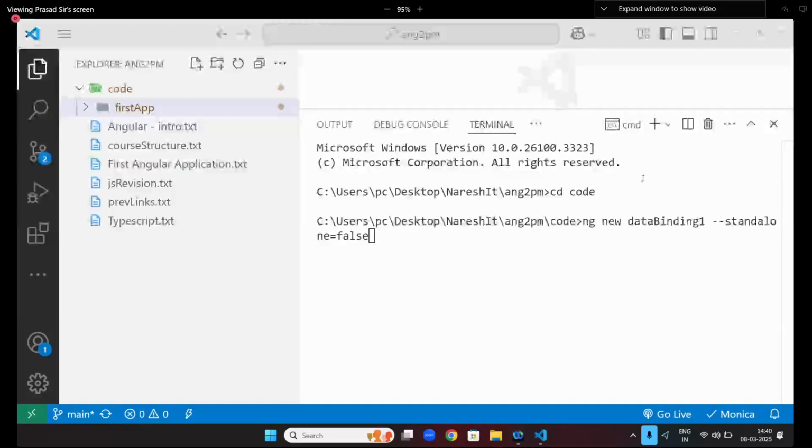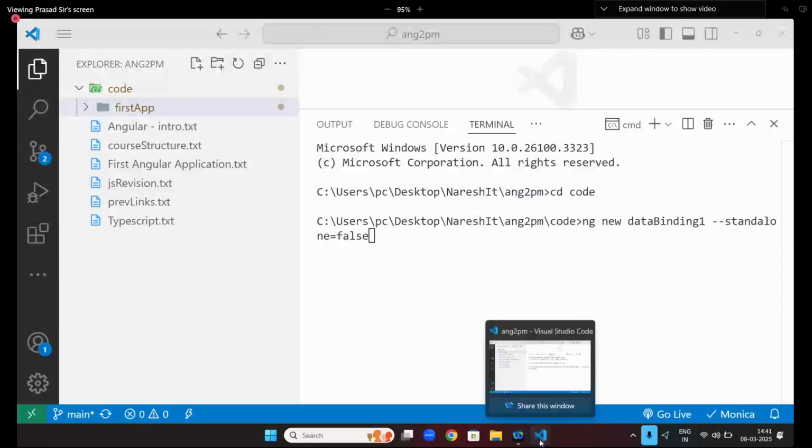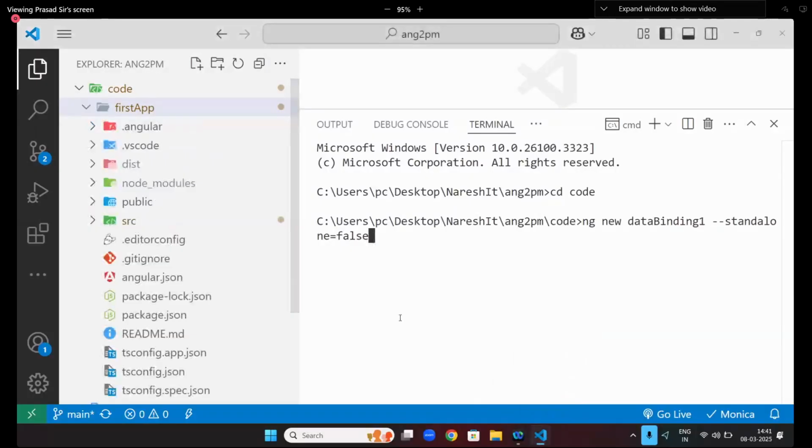Now, sir, someone is asking why we are using command prompt instead of PowerShell. Look, if you use PowerShell also it will work. But on some systems Angular will not work in PowerShell. On the Angular official website, it is mentioned that it is better to use command prompt for all systems. In my system PowerShell also works, but if some systems don't work, they will again get confused. So that's why I'm telling everyone to go with command prompt. Command prompt, 100% it will work. Is this clear to everyone now?